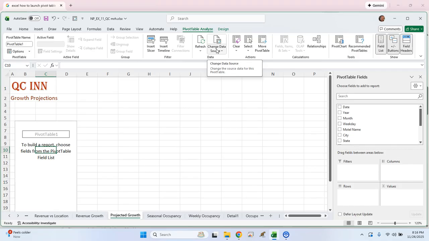And I'm now on page 40, and we are in the projected growth pivot table.